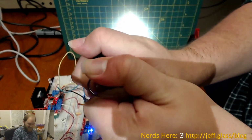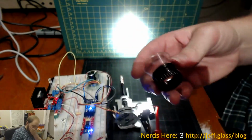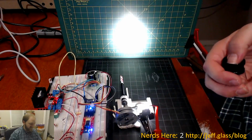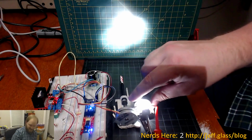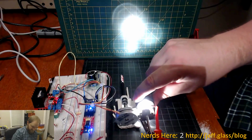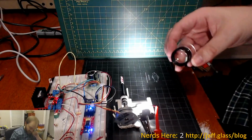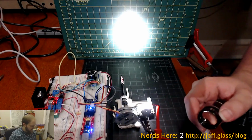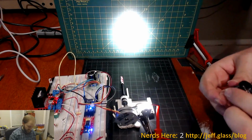Let's see if I can just snap this off again. I'm not sure I can. I'm not sure I need to. I guess, well, let's do this first. While it's still fresh in our minds, I'll take the 10 times magnifier and just put it backward, see if it does the same thing. I think it will. Yeah, very similar. Okay, so order probably doesn't matter too much, because we're only looking at two lenses. I fully imagine that if you have a 10-lens system, like a fancy moving light like a Ghibli has, then it probably does make a difference, but for our purposes, I think it'll be all right.